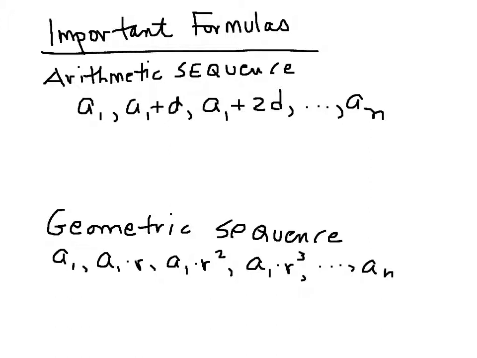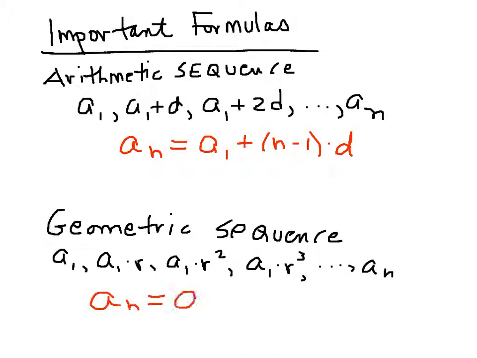Okay, so let's just take a look at this pattern here. If we have an arithmetic sequence, first term a sub 1, and each successive term is obtained by adding d. Now look, this is the second term. See that number? This is the third term. See that number? So hopefully that helps you see that the formula for the nth term is going to be the first term plus n minus 1 d's. And similarly with a geometric sequence, the pattern is the same. And so the nth term is just equal to the first term times r to the n minus 1. So pretty simple just by observation.